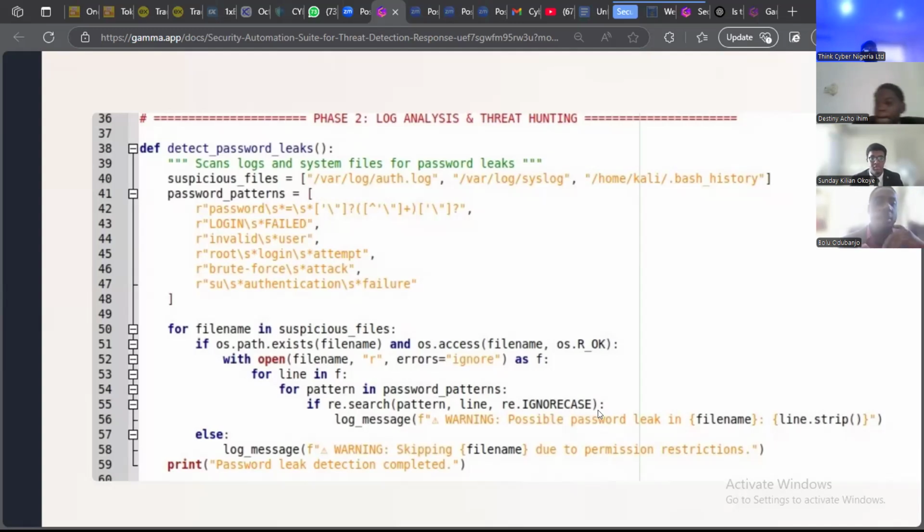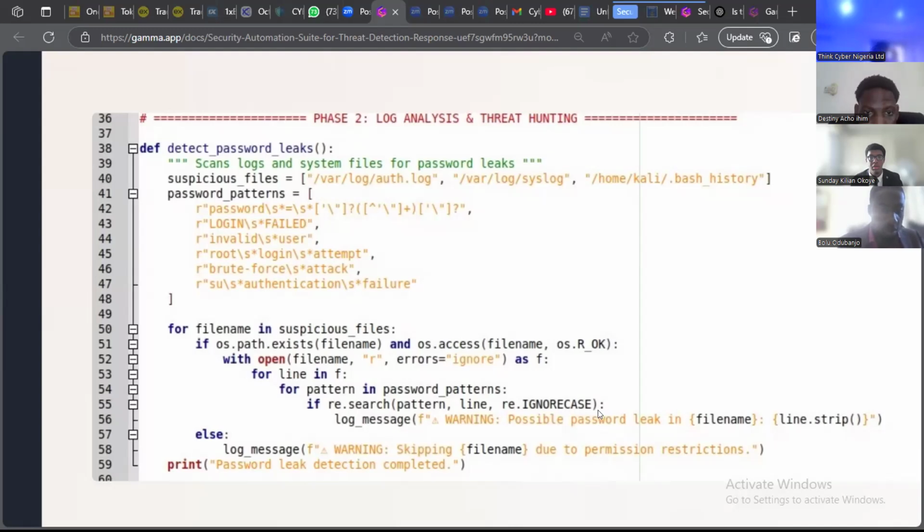So all these are basically patterns that we have cross-checked, and when hackers or threats are happening, these are basic patterns you can use to identify passwords that have been leaked in the past. So it's going to compare this with the system and list that I've given it before. So it's going to open that. So for each line, if it notices this pattern within that suspicious file, it's going to give me a message.